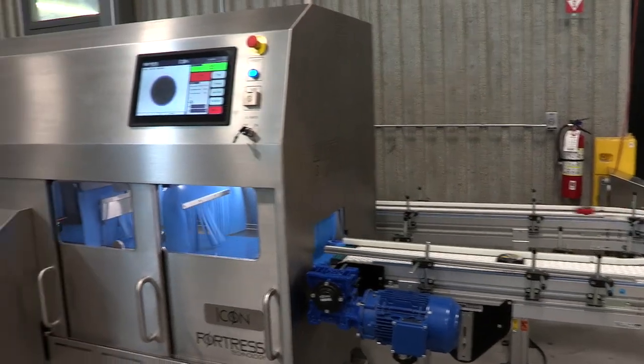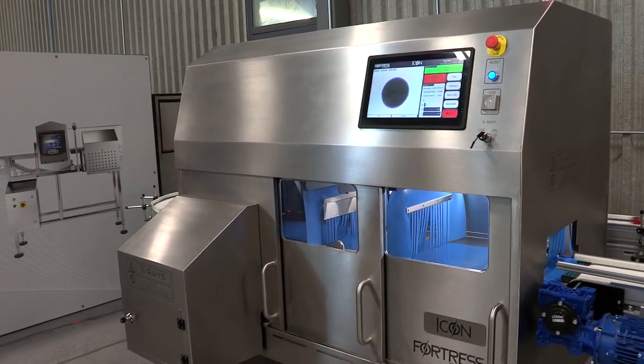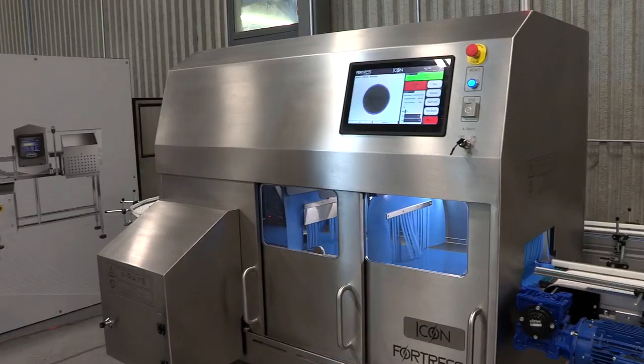In the industry, there's a great movement toward cost savings and reducing equipment footprint. So having the value of various inspection technologies in one cabinet, we can reduce that overall footprint into the ICON itself. We also have the ability to add camera systems or shielded viewing windows, which is not so common in the marketplace — to be able to watch your product transition through an X-ray system.